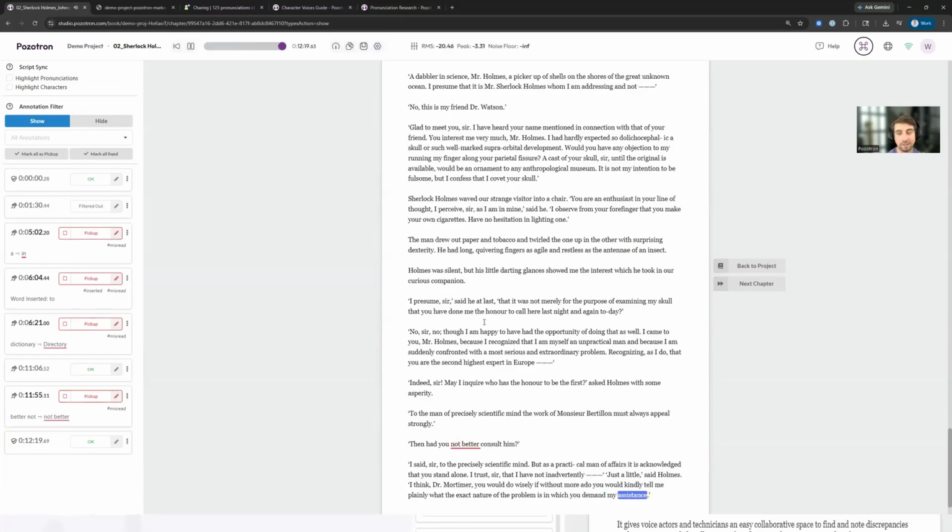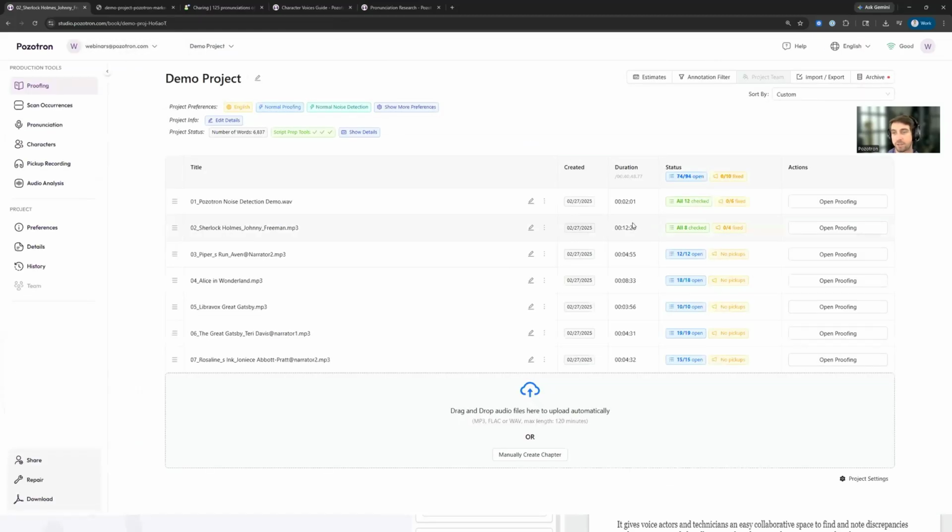And that's okay. So there's the speed mode or spot checking method. When you get familiar with those hotkeys, that was a 12-minute audio file that I got through in maybe 30 seconds, if you just want to check what Pozotron has recommended here. So those are the two methods of proofing in Pozotron. Really depends on you and your workflow, but either one. At the end of a chapter, you'll see everything's been checked, and we have a certain amount of pickups that we need to fix. So that's it for the proofing tool.